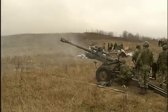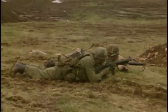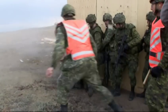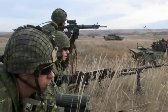Well, it's important for us as gunners to practice live firing a great deal. In fact, almost every time that we do go out on an exercise, it is live firing, and that's in the interest of honing skills, honing drills, and in the search of perfection, in order to make sure that we can bring in our fire support as close to the supported arm moving on the ground, the infantry and the armor, as possible, to cover that young frightened man who's advancing on the battlefield, and to bring him in as close as possible to prevent the enemy from engaging him until he's in range to engage the enemy.